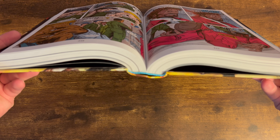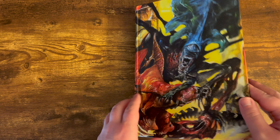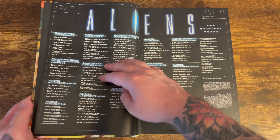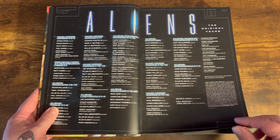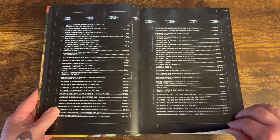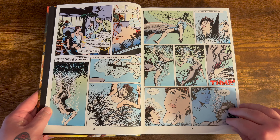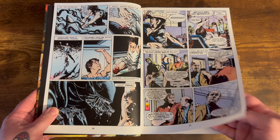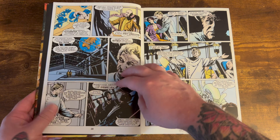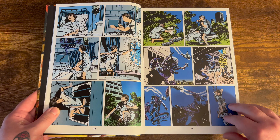Let's take a look at the binding real quick. It's sewn binding — not much of an eye in this, but it's pretty decent. There's not too much gutter loss throughout this book, which is nice. Cracking it open, you get the black bookend pages, the Alien cover page, then a list of the creators who worked on all of these issues and graphic novels, short stories, magazines. Then you get a table of contents. I appreciate the depth they go into in the table of contents, making clear what exactly is collected in this omnibus and in the correct order, which sometimes doesn't happen in other omnibuses.